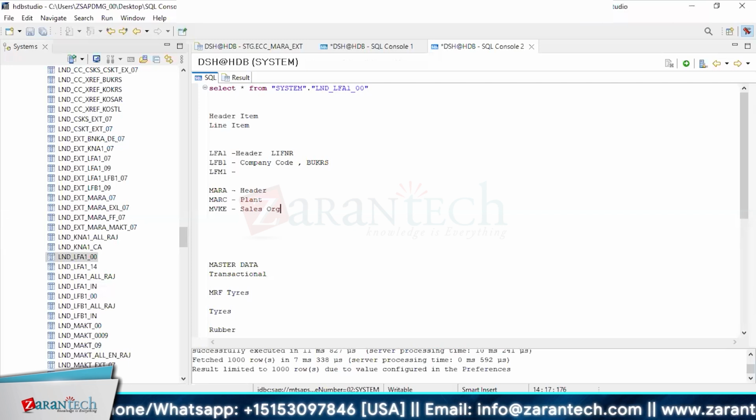So that's what we mean by header item and line item. If you want to remember it simply, it's a car. Your car can have only one driver, and your car can have n number of passengers. So at the header level, there can only be one LIFNR, KUNNR, MATNR, but it can have a number of extensions at the line item tables.